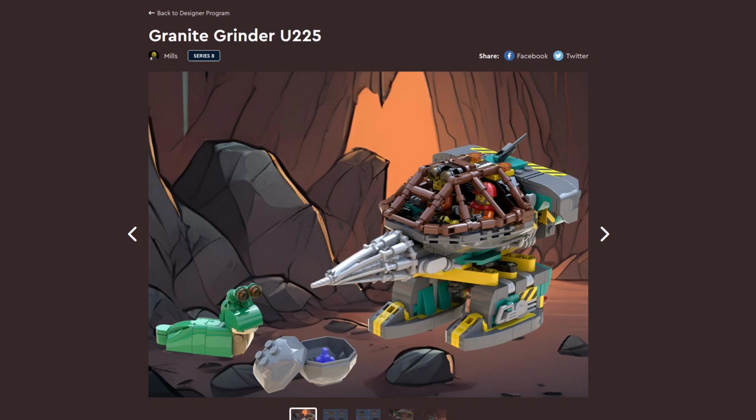Moving on, we have this reference to Rock Raiders, the Granite Grinder. This is an obvious reference, and I like the way that they use these parts to kind of give that impression. I'm sure R.R. Slugger would be all over this submission.